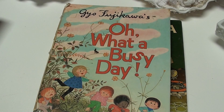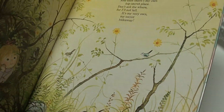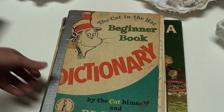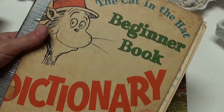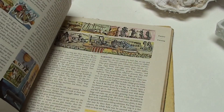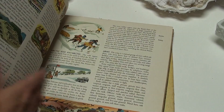My husband loves Charlie Brown, so I had to get this book — and so do my kids. It's written in but I don't care. This lady had a ton of children's books — a ton — and I got a lot of them. They were 50 cents, which is really good. And this is the dictionary which I love. Here's another encyclopedia. I love the images in these.